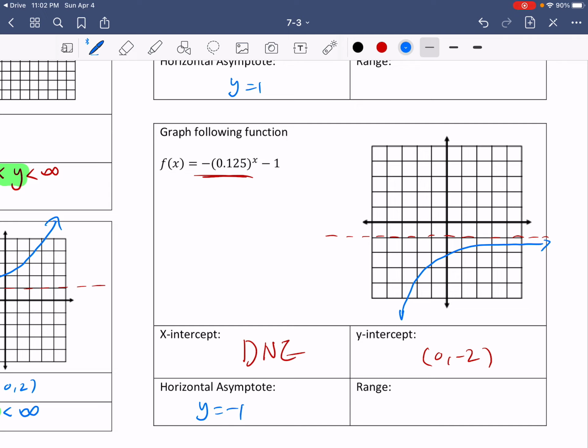So what's the range going to be if you have a negative number? Obviously, the lowest point this graph can get is negative infinity because it keeps going down. And the highest point this graph can get is going to be -1. It will get really close to -1, but it will never touch. So it's going to be y less than -1. Because it will never touch -1, you will not put a line underneath it, okay? Here we only use it, and we don't have to flip y because y comes first already. So that's how you do it.